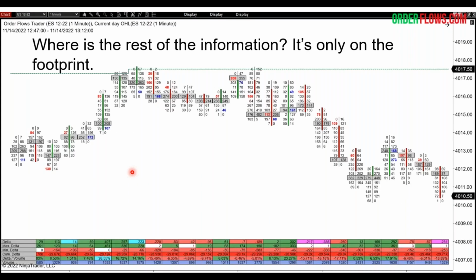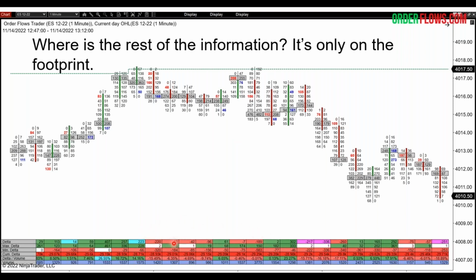But on the footprint, that's where the rest of the information is. You can see where the aggressive traders are, or the lack of aggressive trading. You can see where the aggressive trading has been getting weaker as the market has been moving. Or you can see if there's volume in there to stop a move from going any higher, things like that, right? So for example, we're up here near the high of the day. This is yesterday. High was what, 17 and a half. You come up here, hit this double top, and you can see it's mostly negative deltas in here.